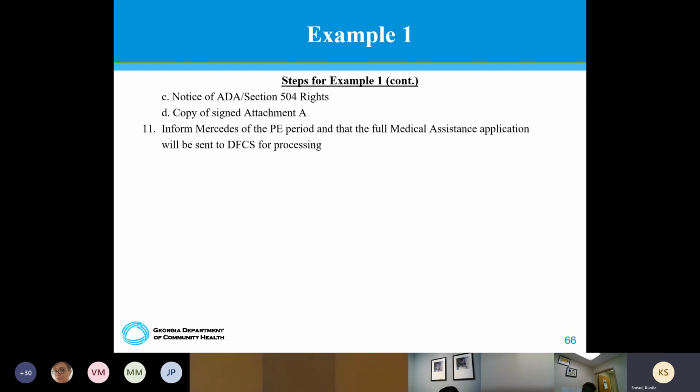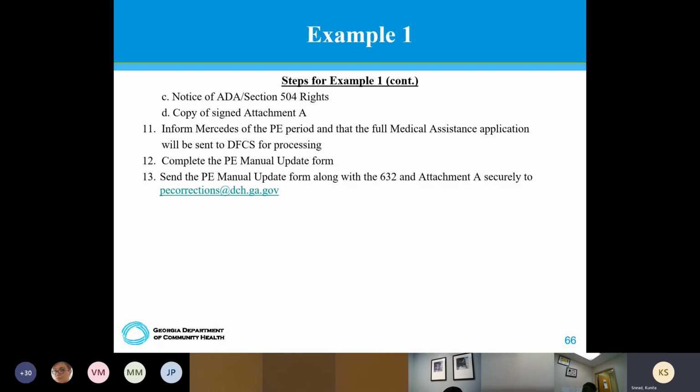You're going to inform her what her PE period is and that you're sending her full application to DFACS for processing. Then that's when we need to complete the PE manual update form, and you're going to send that completed form along with the 632 and the attachment A to the PE corrections email address.